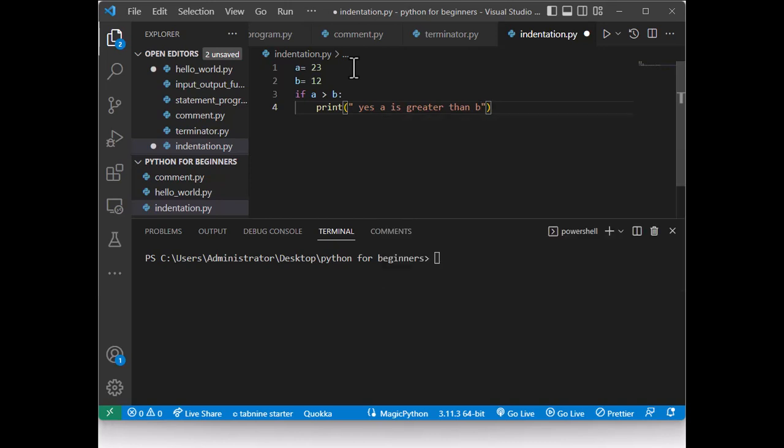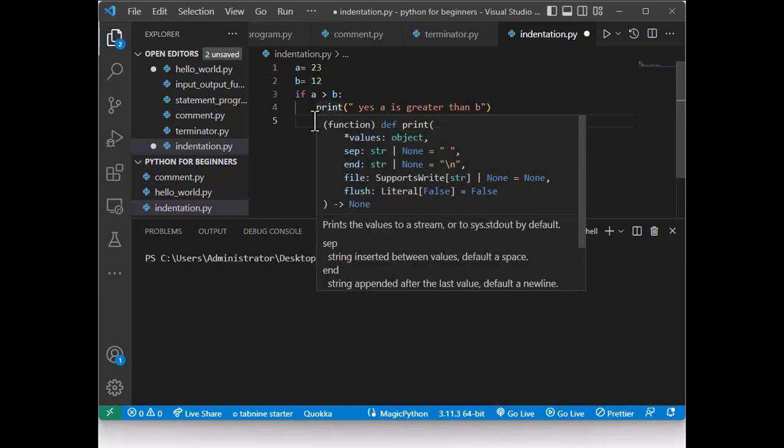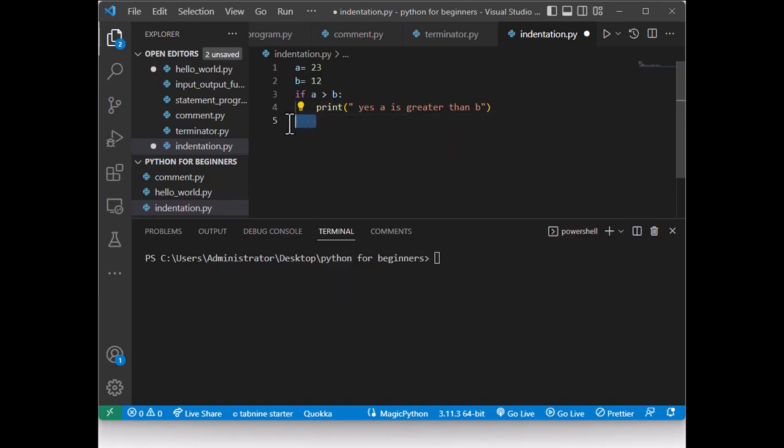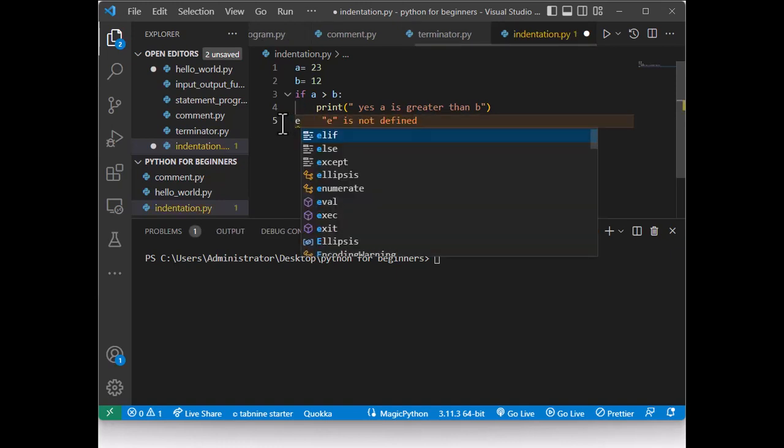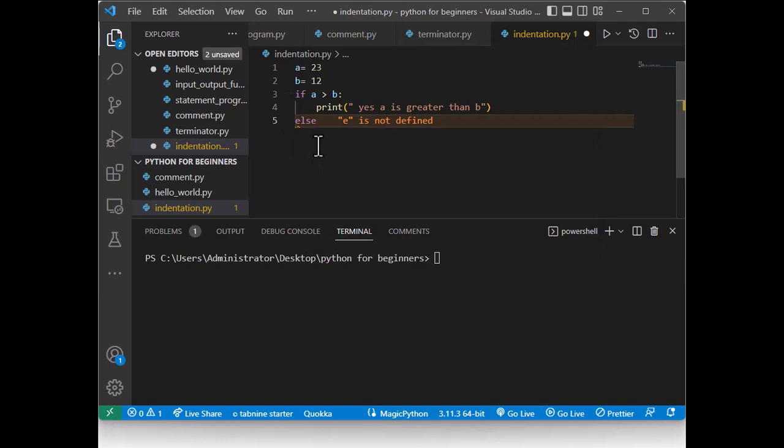Then let's make use of another function here. Let's use the else statement. What is the else statement? Indentation. Let's put the indented block.